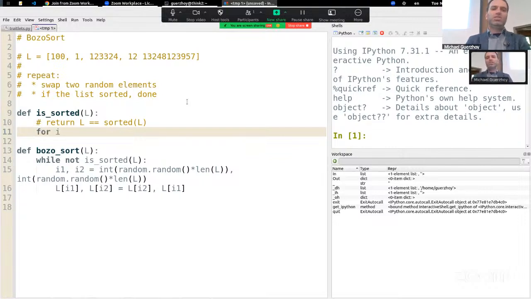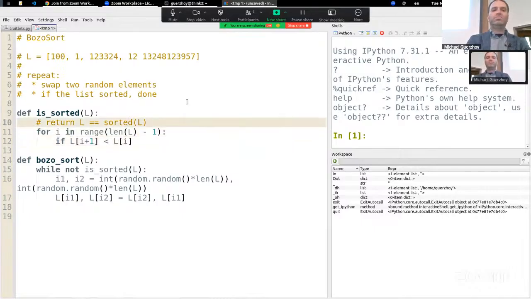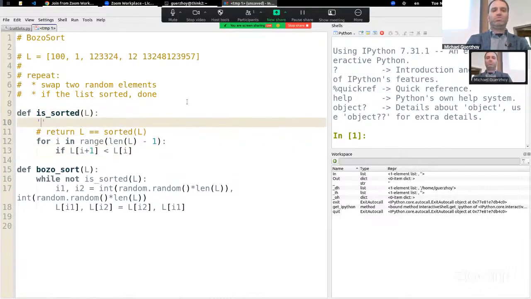So I'll say, for i in range length of L minus 1, I compare each pair of neighbors, L at 0 and 1, L at 1 and 2, and so on. You'll say if they're out of order, so if L at i plus 1 is smaller than L at i.